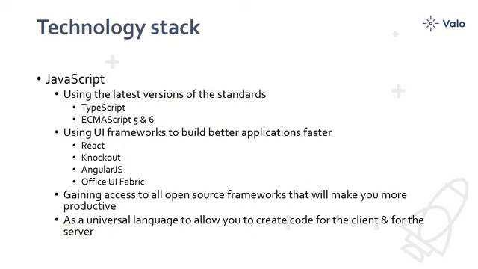And I think that's the most important thing of all of that, is that JavaScript will become a universal language to allow you to create code for the client and for the server. Which means that now you can also use Node.js in terms of coding to create your background processing, but also use JavaScript to create your mobile applications, use JavaScript to create your Windows and Mac rich client applications, and also build for the web. So by learning one language, you're now available throughout all the platforms that exist.